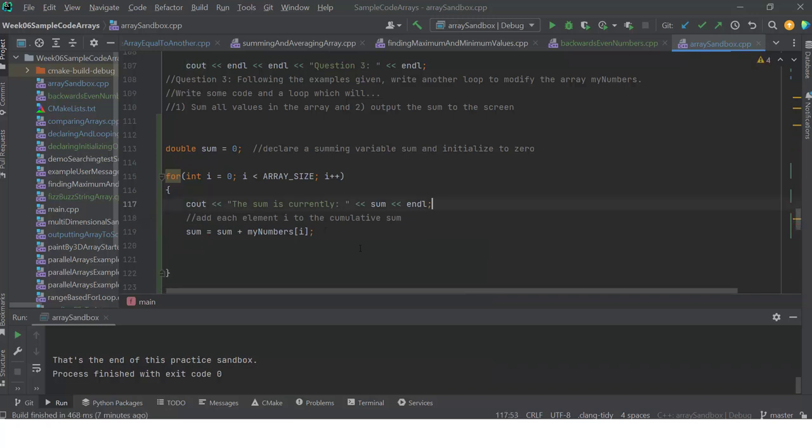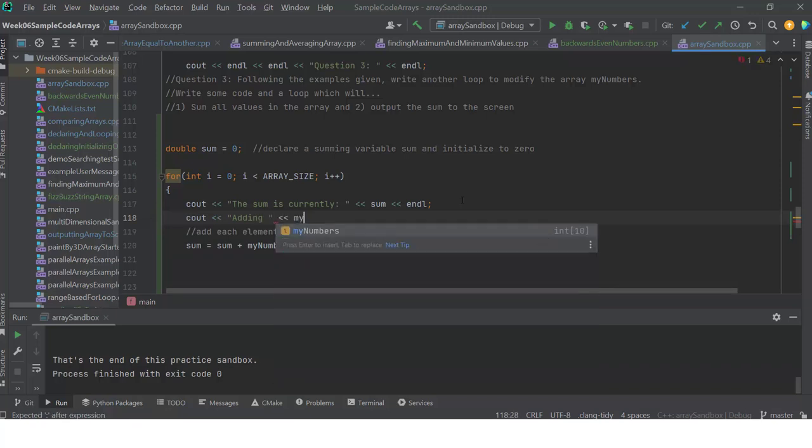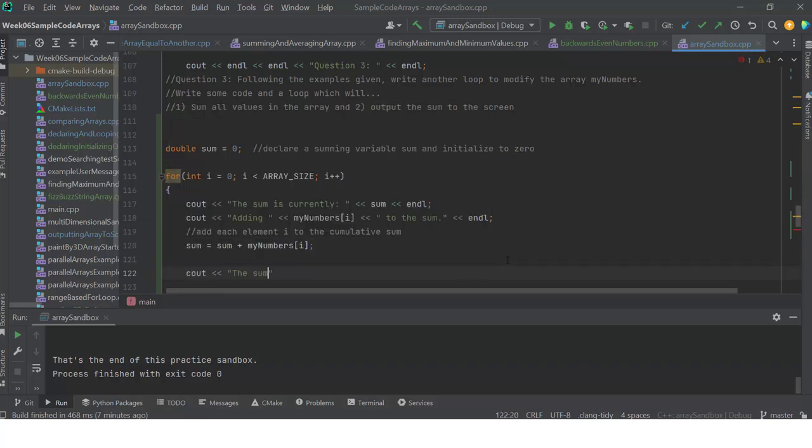So here, I know that initially my sum is currently some value, and then I can say adding, I want to add myNumbers element i, and then we can say the sum is now just going to be sum in this case.